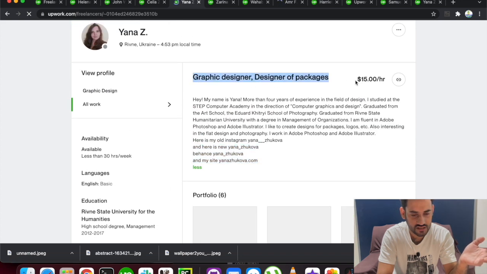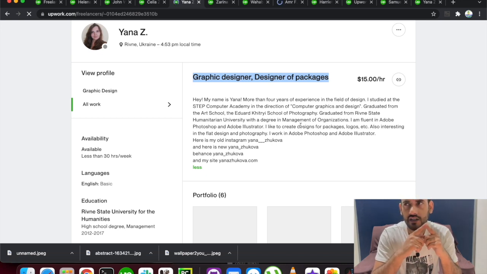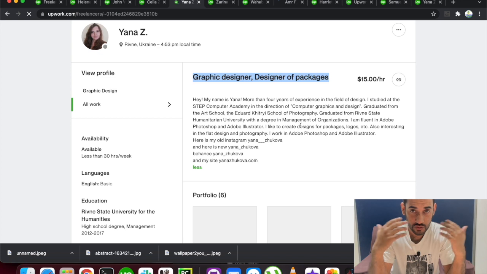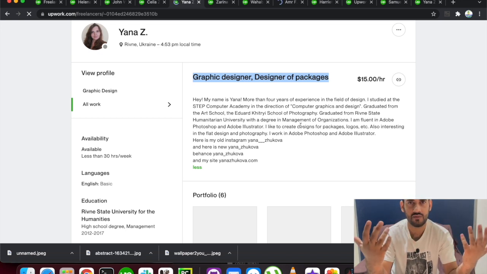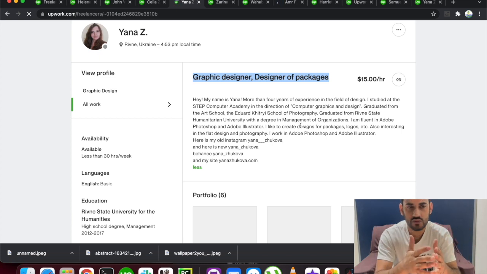Graphic designer of packages, this is actually good. Why is it good? Because graphic designing is a pretty huge field in itself. You cannot just tell someone you're an engineer, you have to specifically tell them what you do in that particular field, because otherwise that does not explain your skills.